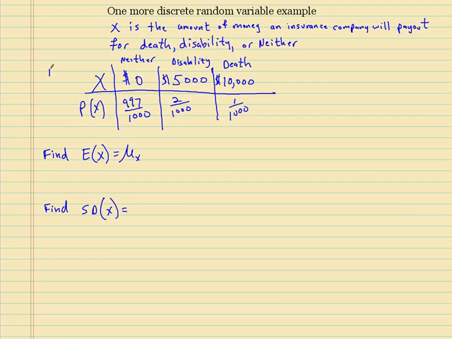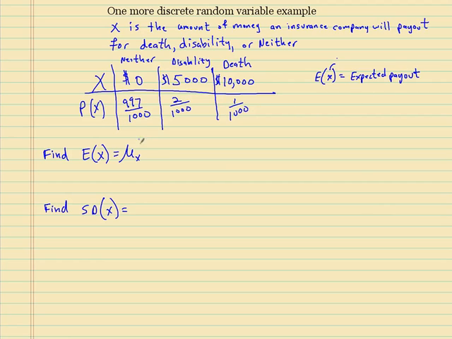Hello and welcome to one more video on discrete random variables. I promise this will be the last video I do on this. The reason I'm doing this is because in the next video I'm going to use this example, so I want you to know what I'm talking about. I'm going to talk a little bit more about how this expected value works, the expected payout. This example is actually in your book.